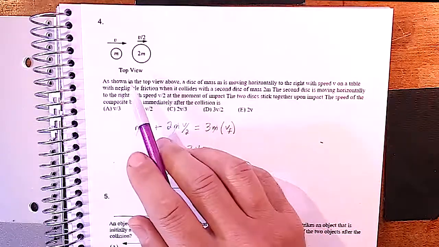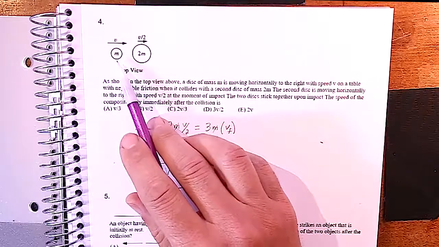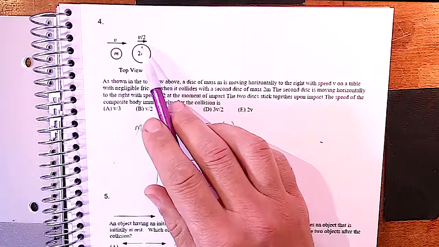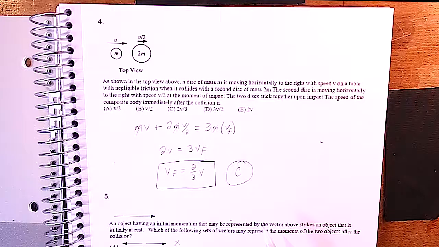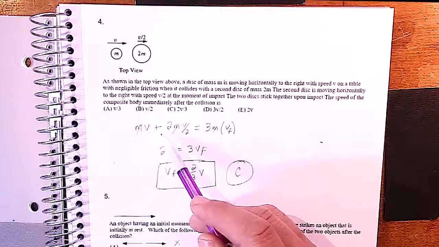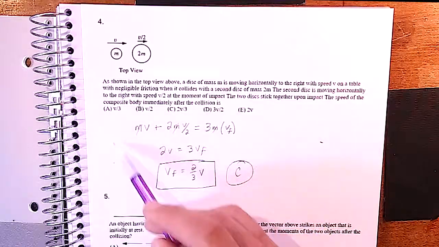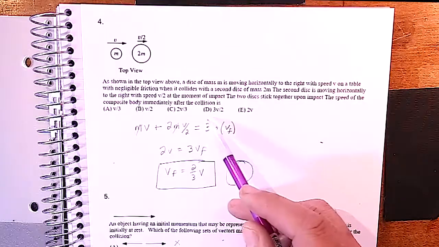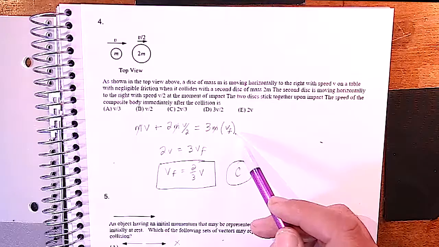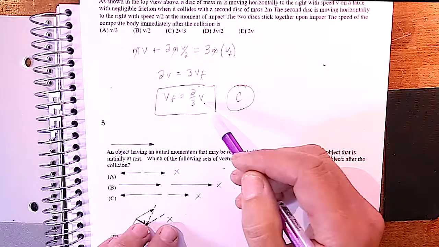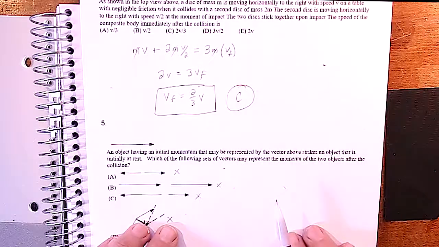In this one, we have an x collision. So we have block m traveling at v and a block with double the mass traveling at half the velocity. And the question is, what's the final velocity if they stick together? So we start out with mv colliding into 2m times v over 2. So this is our initial momentum. And after the collision, they stick together and act as 3m times vf. So just solving for vf, we get 2/3 v initial, or whatever v they called it.